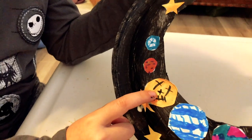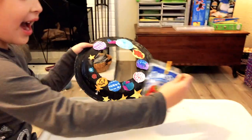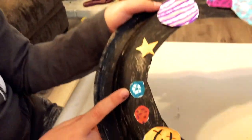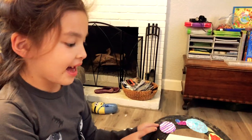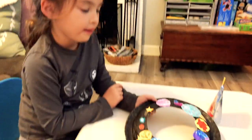And this is... I bet I know what that is. It's Smiley World. Oh, it's not a pumpkin? No. Kind of looks like a pumpkin. And this is a juice planet. Juice planet? Yeah, because I made an idea with this. Oh, a Capri Sun planet. Cool. And the second to last planet? This one is Bike Planet. Oh, bike, because it looks like a wheel. Yeah. Cool. And this is Have Fun at Decoration World. Very cool. You like your solar system?